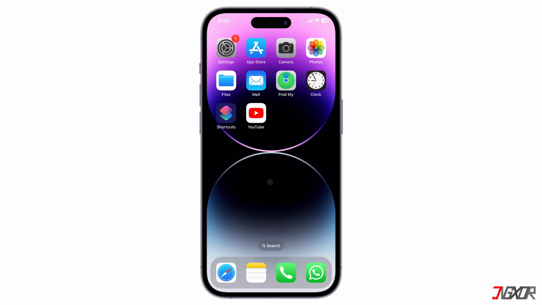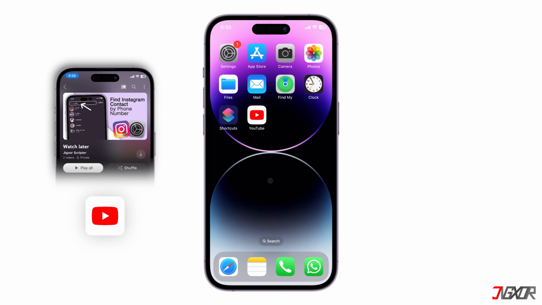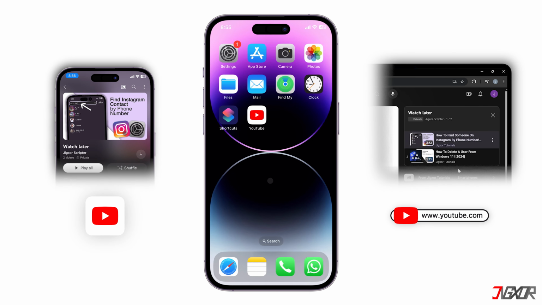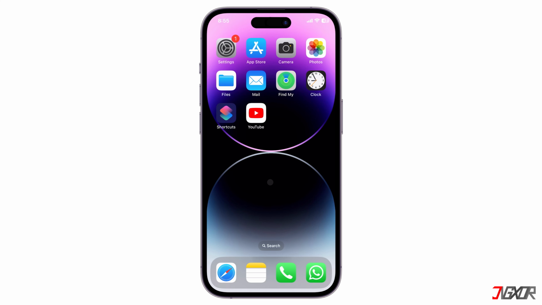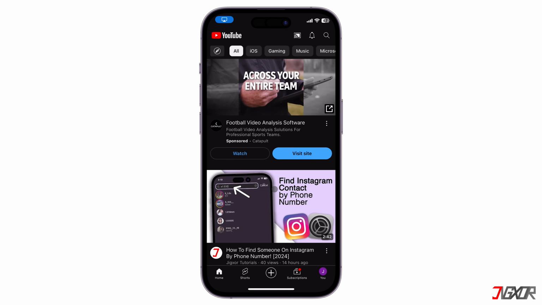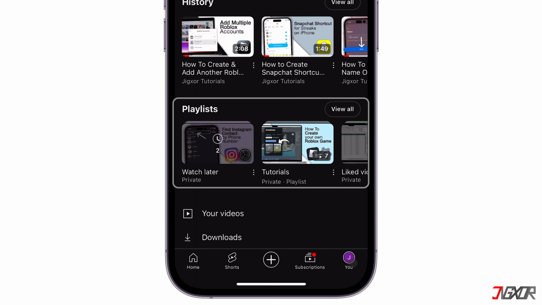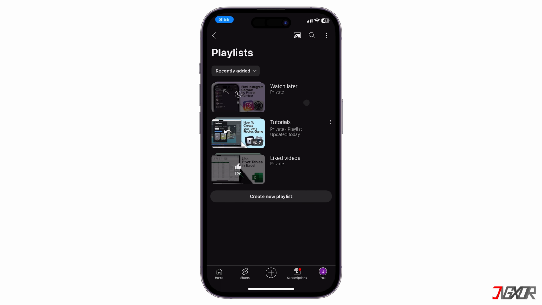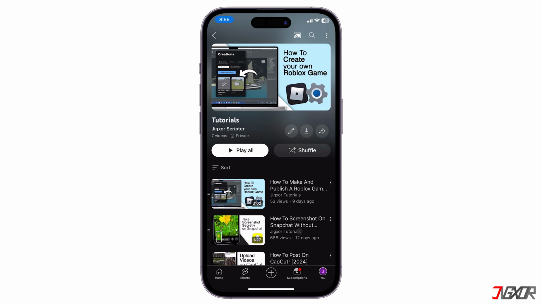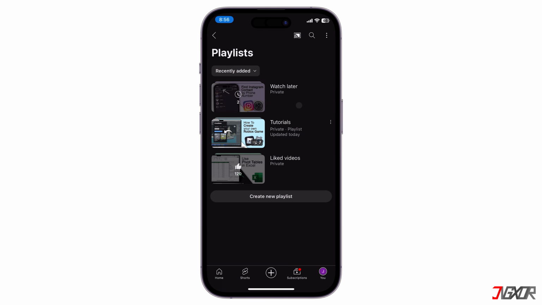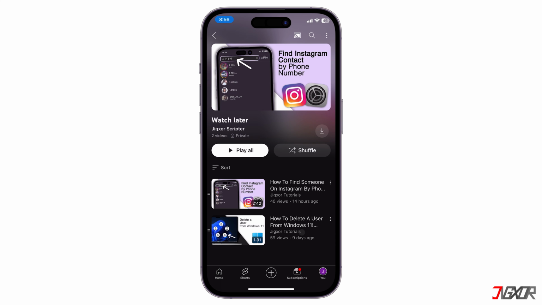Once you save a video on YouTube, whether it's through the mobile app or the web browser, it's automatically added to a playlist of your choice. To access your saved videos on your mobile device, open the YouTube app and make sure you're signed in to your account. Then, navigate to your Profile tab and find your playlists, including the one where your saved videos are stored. If you haven't created any custom playlists, all your saved videos should be in the Watch Later album.